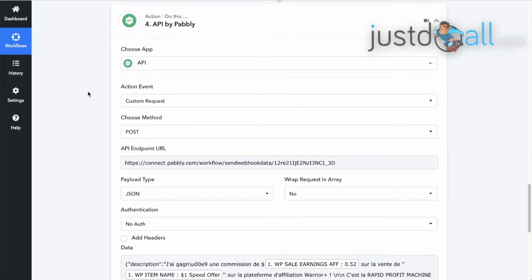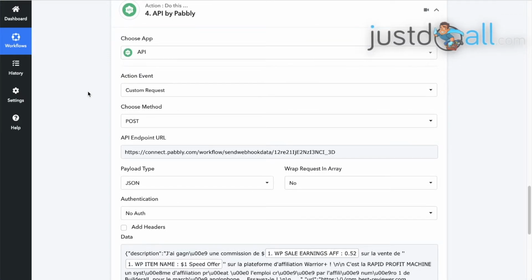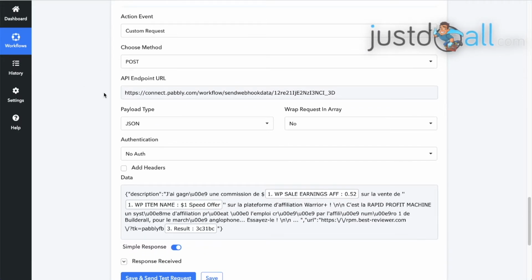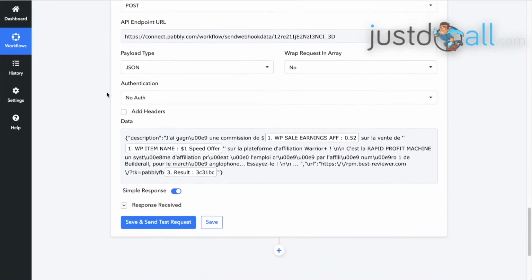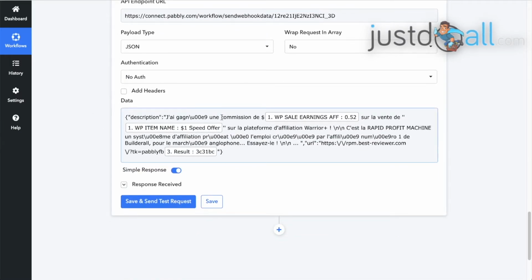So this workflow is just a webhook as a trigger, and I send myself information on what to post, description and the URL. So it will post this in my 10 groups and pages. So it's like a Facebook printer. That's what I do here. I just call my other workflow and I send this information. So you can see here how to construct it.